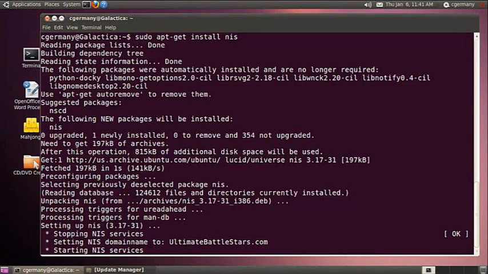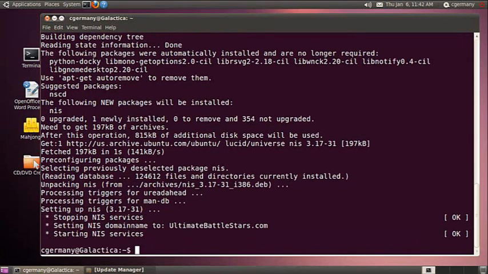And again, this may take some time. Okay, so now NIS is set up and installed. So I have the things in place for basic connectivity. Now we just need to modify the configuration file so that it can find and utilize our NIS server for centralized network authentication.